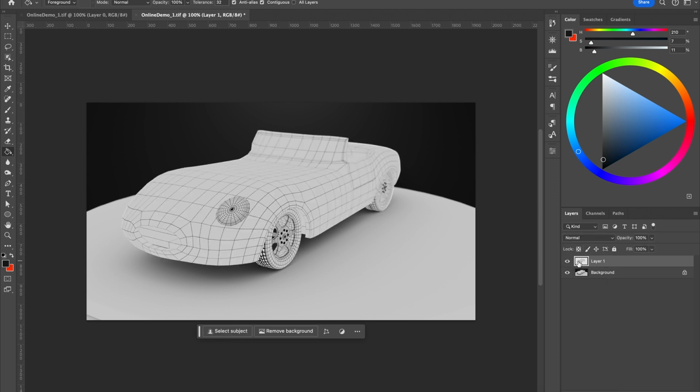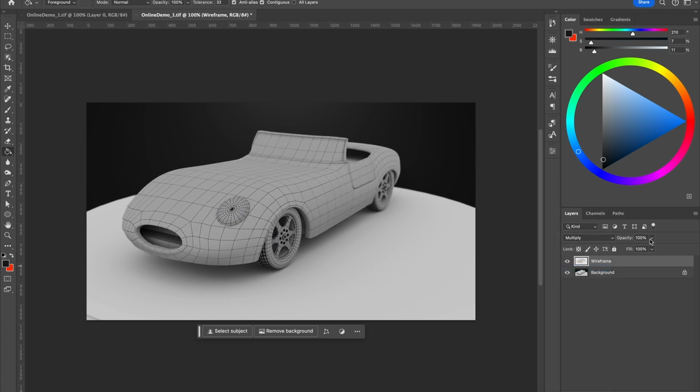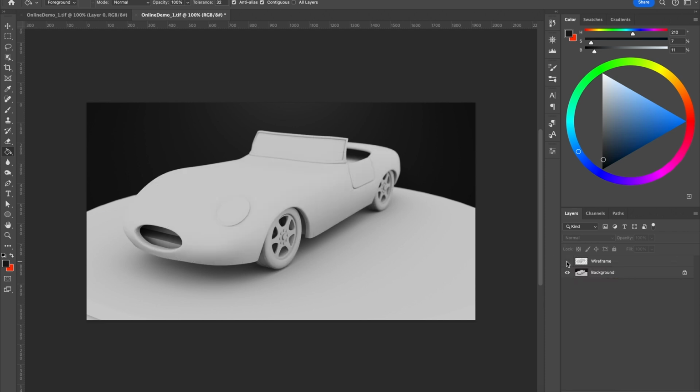And what I like to do is with this wireframe selected, and I'll just name that real quick, where it says normal, I'm going to click here and change the overlay to multiply. And from there, I like to just take the opacity and just bring it down a little bit, you know, so maybe 50%, that looks pretty good. And there we go. So we have the ambient occlusion pass, then we have the wireframe on top of it. And that's how you render out a professional looking wireframe render.